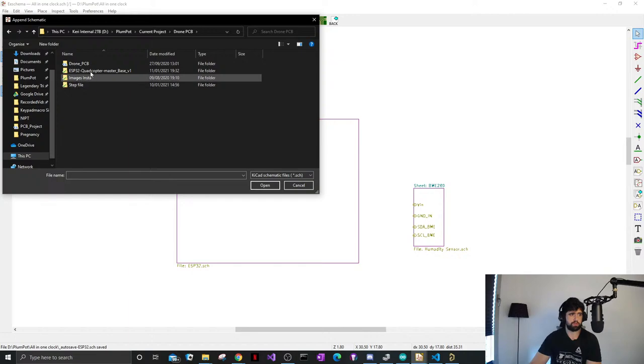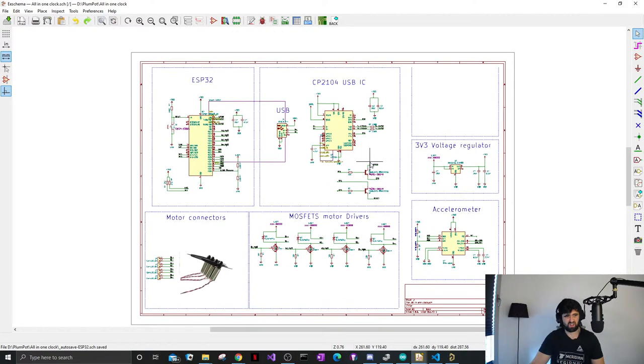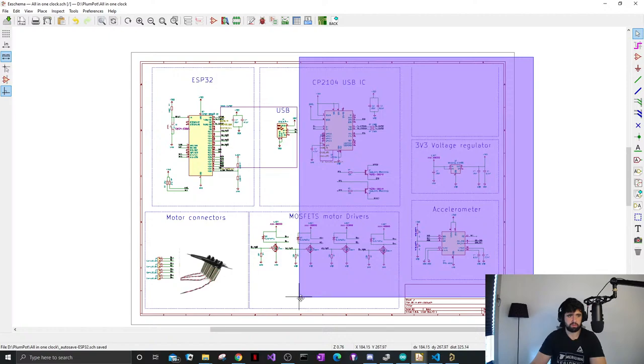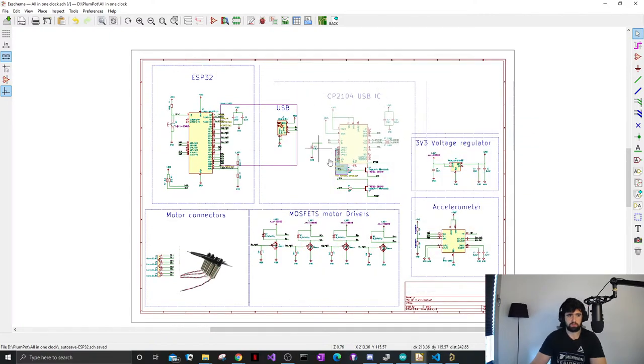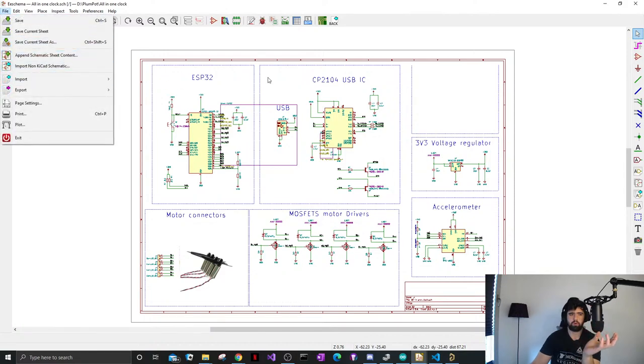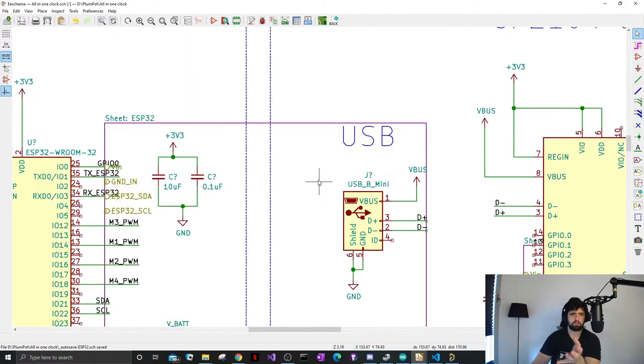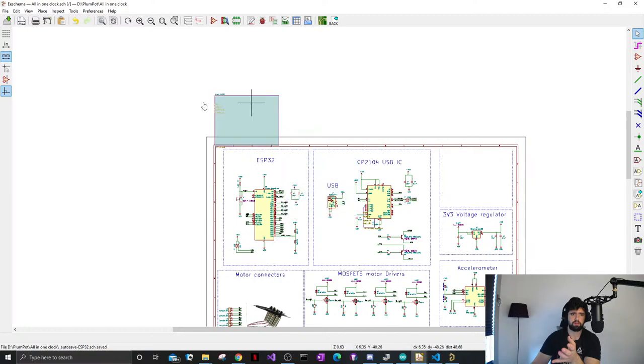So I know in my drone PCB, I have done the voltage regulator. That's the only sucky part, because now once I pin it, it's difficult to delete it. You can't control undo. Patrick, do you know if I can? So I pinned a schematic because I want to take my old schematics and use it again. But now I can't undo this. And so now I guess I have to move this out the way and then delete it.